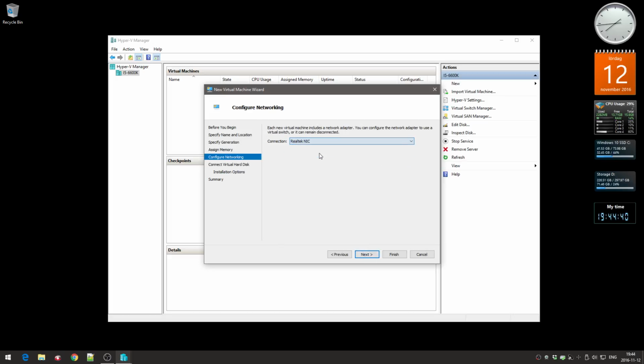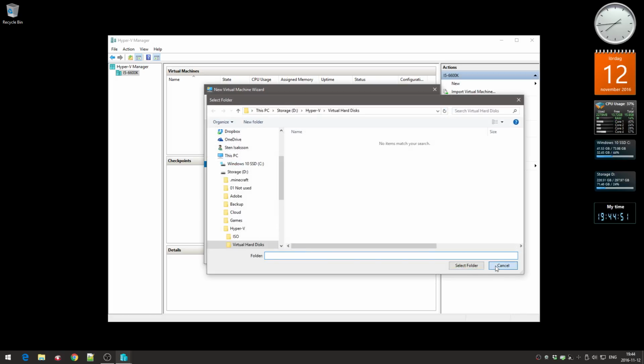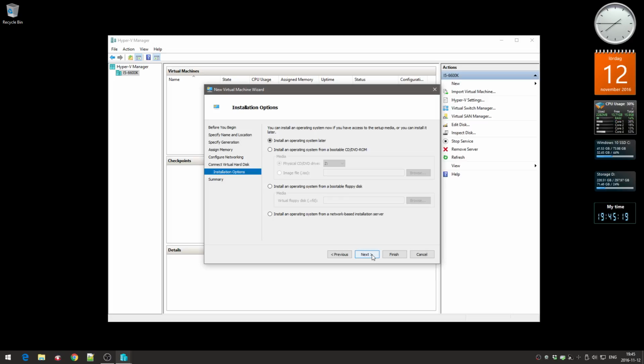And I'm going to select the network as well, and the hard drive, and you can of course change the location by clicking browse if you want to. And also I'm going to reduce the amount of space for the virtual hard drive to 80 gigs. And it's not going to consume or add the total amount of space yet. It's going to dynamically sort of add the space to your hard drive. So yeah, you see it later.